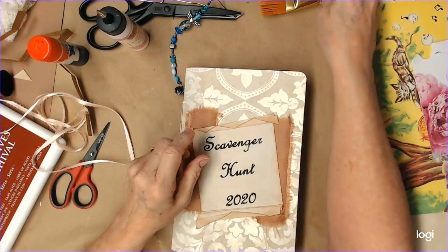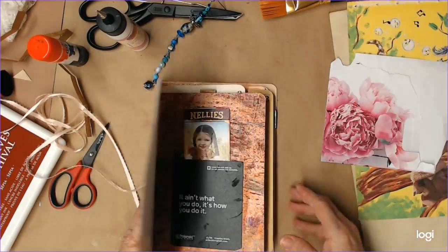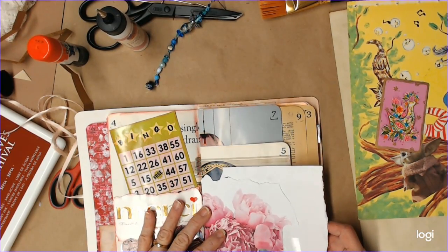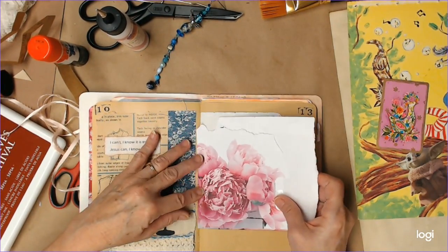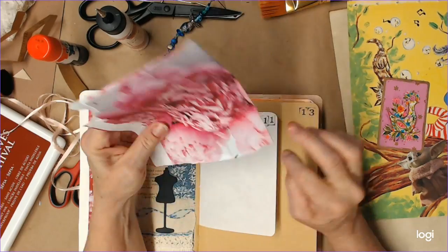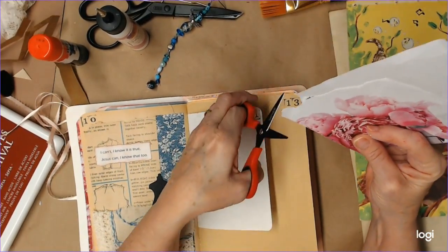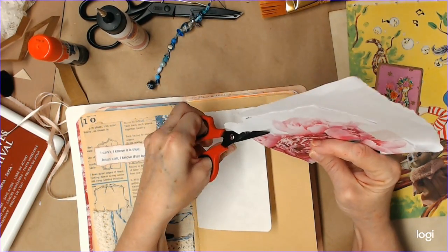Then next, I'm going to do flowers and a playing card because I think those will look nice together. So we need to find a page where they will look nice. This might be a good one. Let's keep looking though. Okay, this is an envelope. No, I'm going to do this side because I'm going to make it a pocket and I'm going to stick the playing card in it. I'm not sure about how many of these flowers I want to.